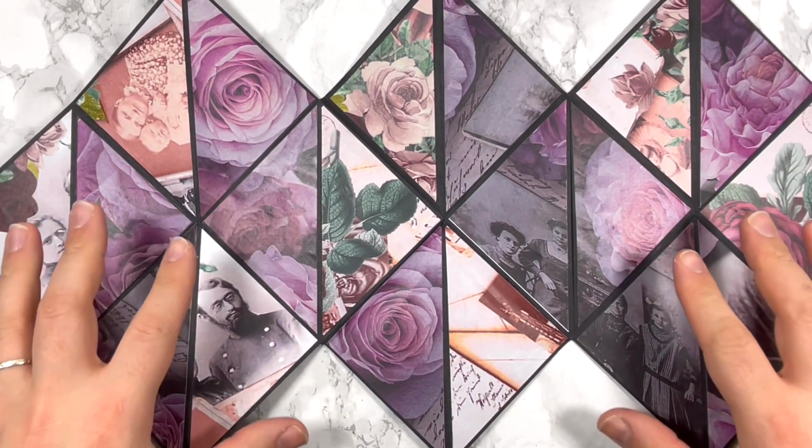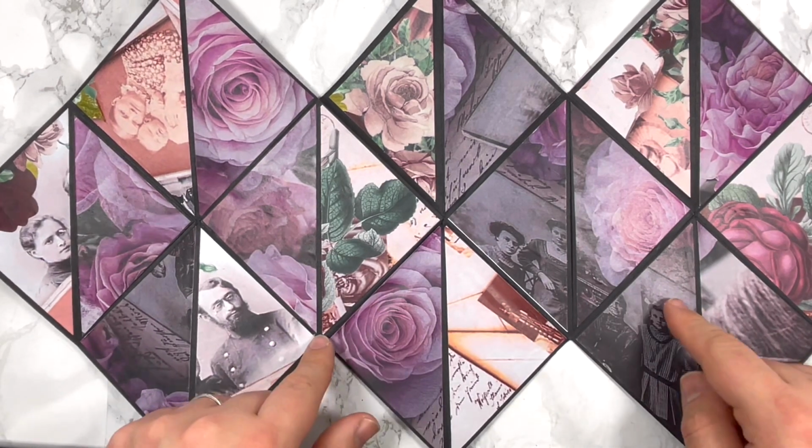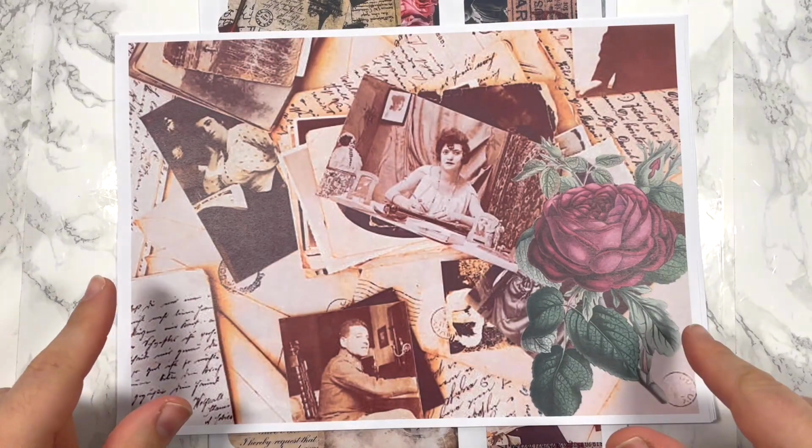Okay, so before I show you how to make it, let me show you my new release, my new kit that I have used to make this project. This kit is huge. It's part of my suite. In total, there are 14 pages, so it's very, very big. So let me show you the background first.